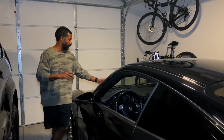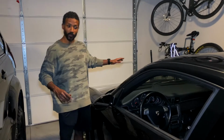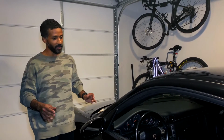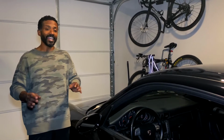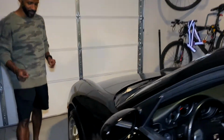I filled my brake fluid back up into my brake fluid reservoir, and I took it out last night and did a couple of laps after finishing putting everything together, and everything seems to be very, very good. The stopping is now very strong and also very quiet, and aesthetically it looks amazing. Come in here and let me show you what this looks like now.